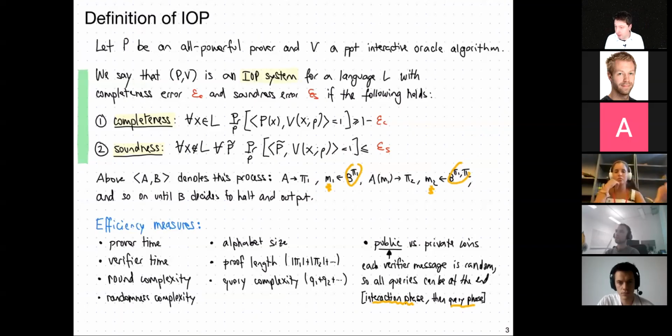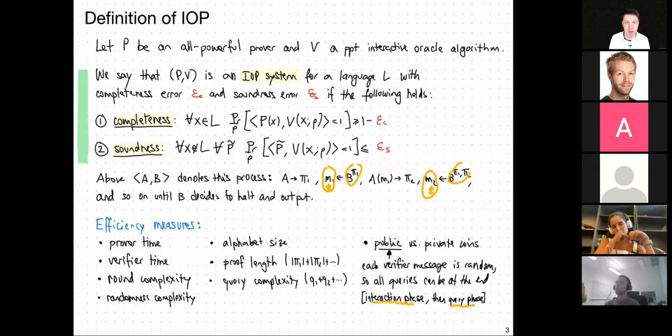There's a question by Meet. I also need to ensure that the randomness is sampled at the beginning and not at the end. I'm not sure what you mean. So in a public coin IOP, there is randomness associated to each round. It is sampled, for all you know, at that round. And after the interaction, maybe there is some more randomness to be sampled. Sample it then, and ask your queries then. So in a public coin IOP, it is easiest to think of the randomness being sampled for the given round.